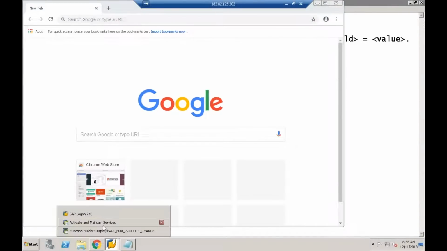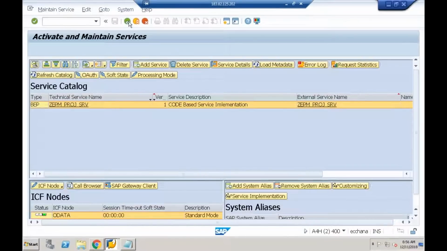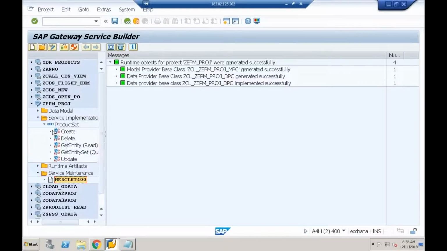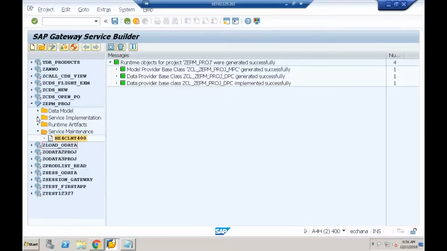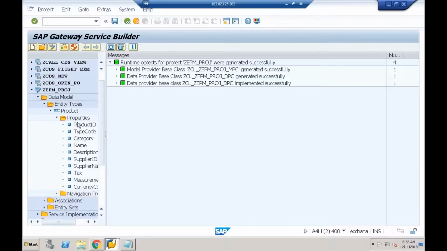So I am done with all the CRUD operations. All the CRUD operations are done. All the steps are completed. Tomorrow onwards, we will see how to work with a service which contains multiple key properties. So far we have created the entity properties manually. Every time it may not be possible to create the entity by creating the properties manually. I should be able to import it from a BAPI. I should be able to import it from a DDIC structure. So all those concepts will come from tomorrow onwards. We'll focus mainly on these things.